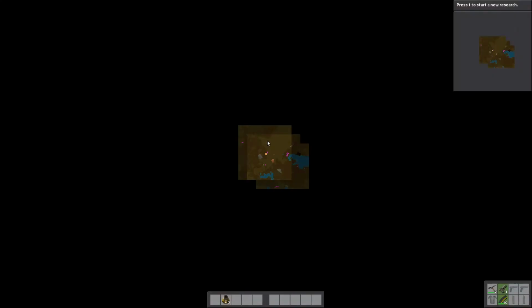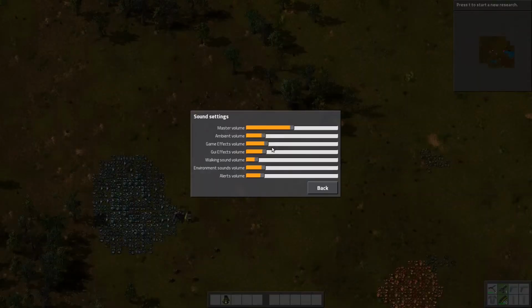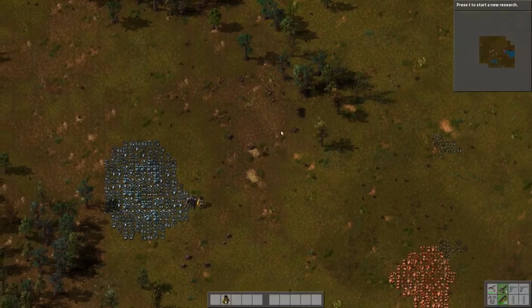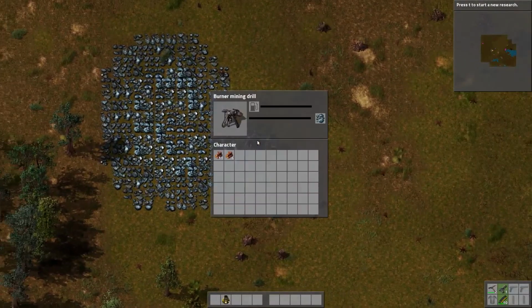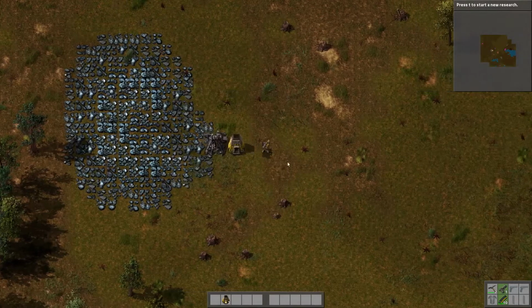I think, well, there's oil there too. I could turn the ambient volume up a little bit. Yeah, just a little bit. We'll see if that's too loud. You can have half the trees. You can have the rest of the trees.